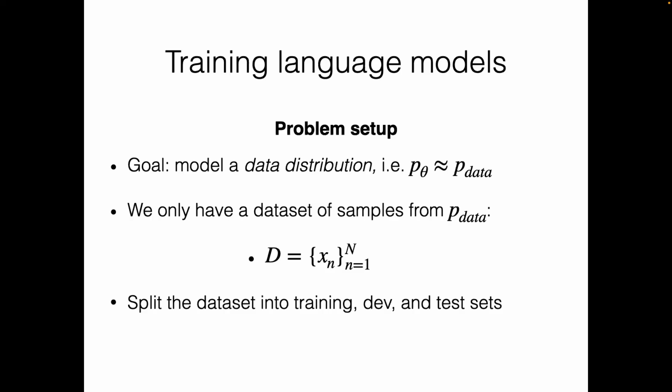Then what you want to do is split this data set into three different parts. I mentioned this in the first lecture. You'll have a training set, a development set, and a test set. At the end of the lecture, as long as we get to it, I'll go into the justification for doing this splitting, if you haven't seen it before, just to review.